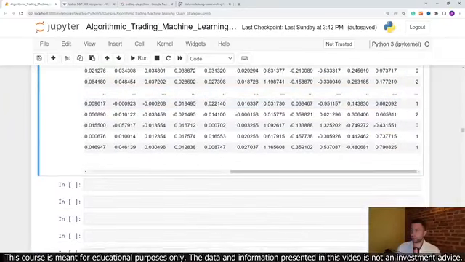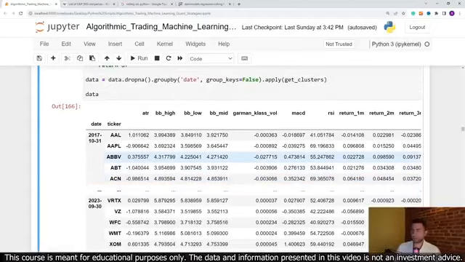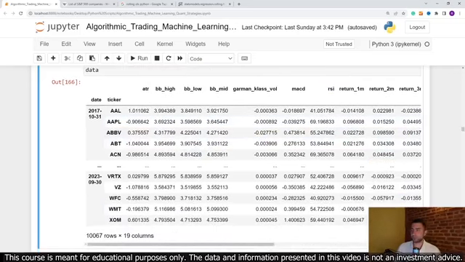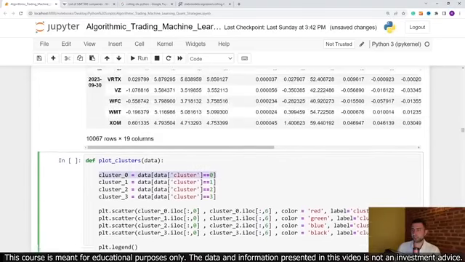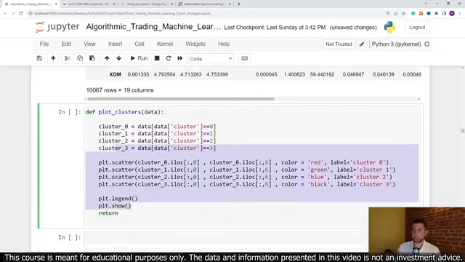Now the next step would be to visualize our clustering job, which is pretty hard when we use more than 2 features, and in our case we have 18. But that's why we didn't apply normalization to the RSI, because now we can use it to visualize the clustering job in a better way. I've already written down a small function for that. Up here, this is a plot function. We just select the stocks for the first, second, third, and fourth cluster, and then we visualize them with a scatter plot.